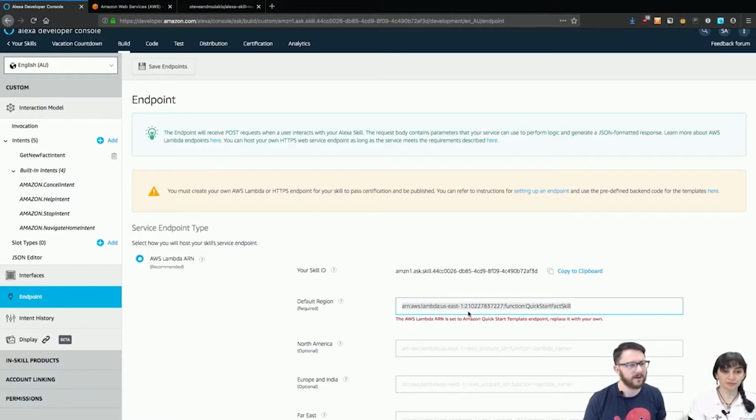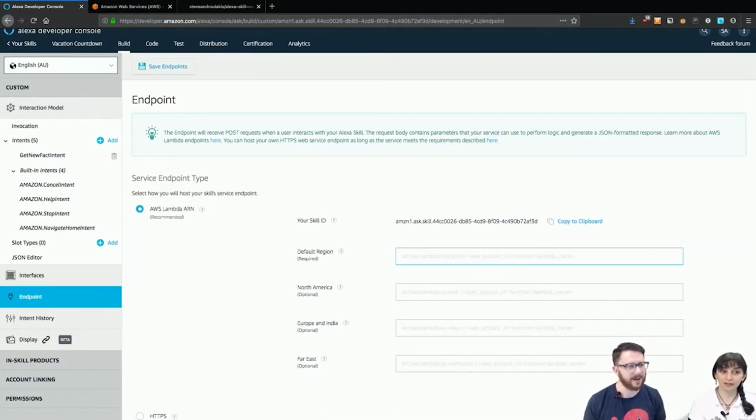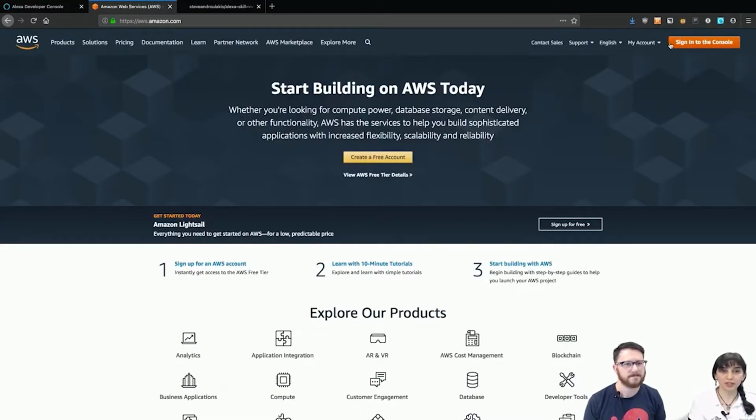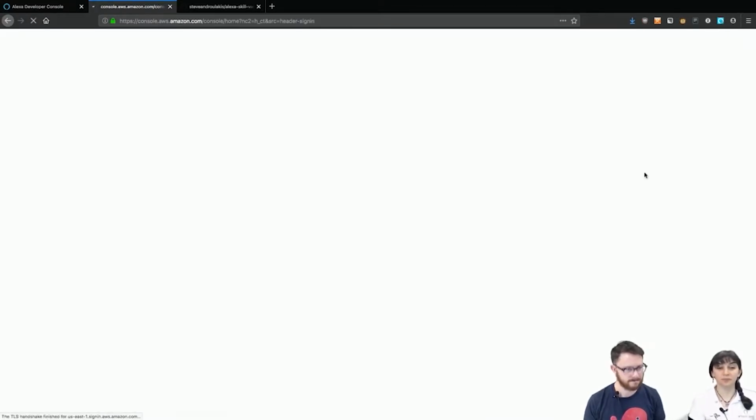Exactly. At the moment, the reason we were getting little debug skeleton responses, this is an intent, the locale is ENAU from our test simulator, is because by default we put in a Lambda function that just does that. It just gives you back what intent you asked for. We obviously need to replace that with a real deal Alexa skill function. To do that, I'm actually going to go to AWS. Here we are going to start writing our backend code logic using Lambda.